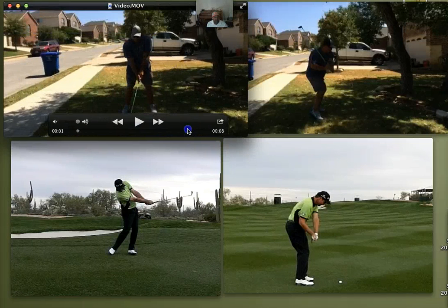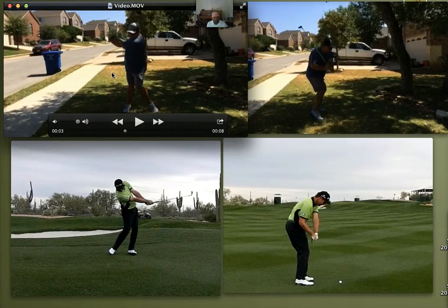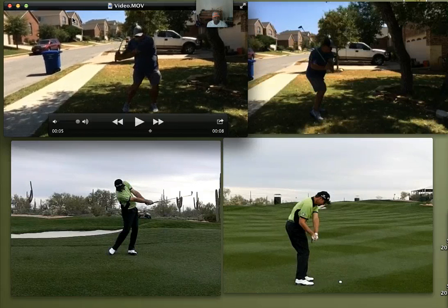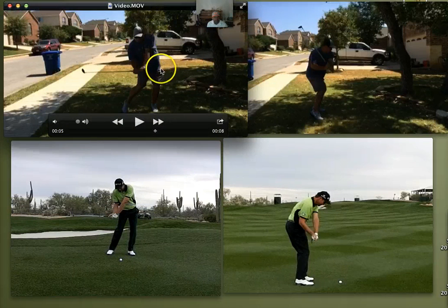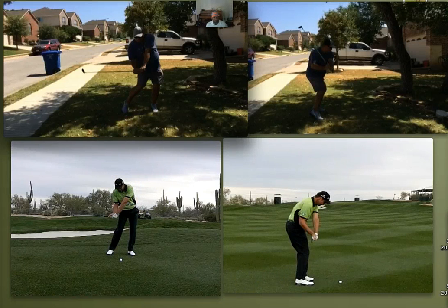Just work on, David, taking the club back right to here, keeping a little bit inside there, and then work on stopping about right there and just dropping your arms into place. Don't go back and do that. But I like the way you come through the ball — I like that action as you drop your arms coming through the ball. It looks like your hips are kind of way out there a little bit. We probably don't need to be that far out — notice Harrington as he comes through the hitting zone, see how much less space there is between his hip and head. Anyway, go ahead and work on that, David, and I'd love to see your adjustments. Send it back to me, and we'll put you right back on the screen here with Padraig Harrington.